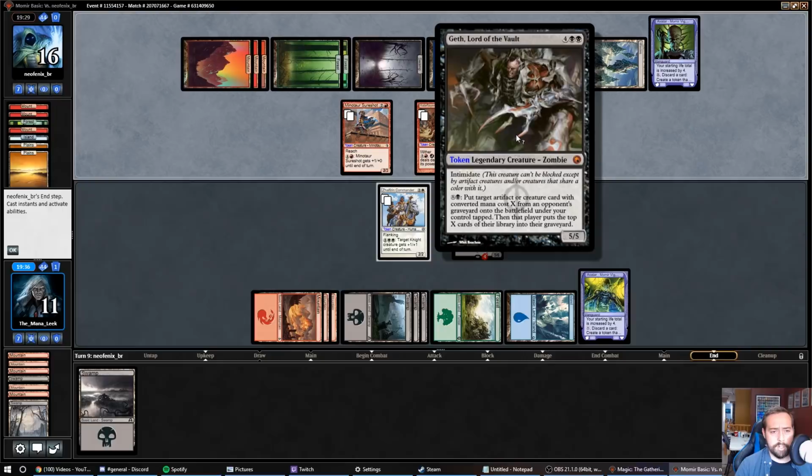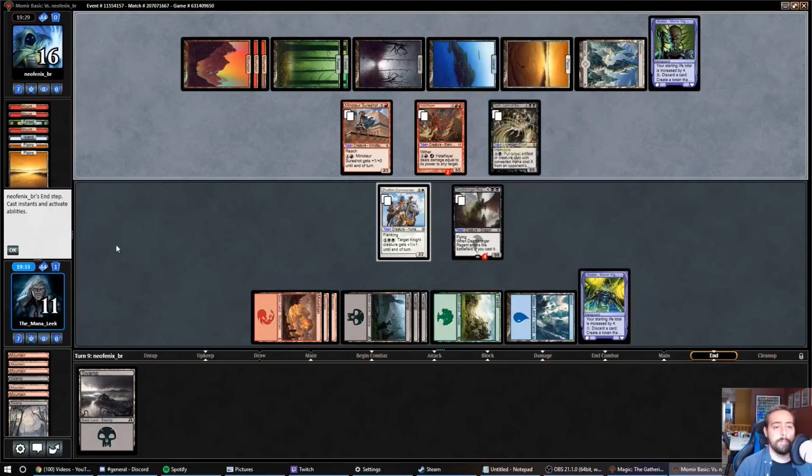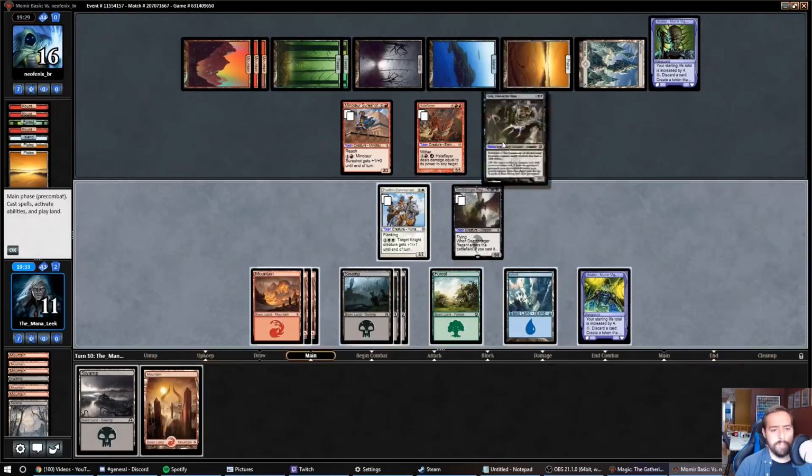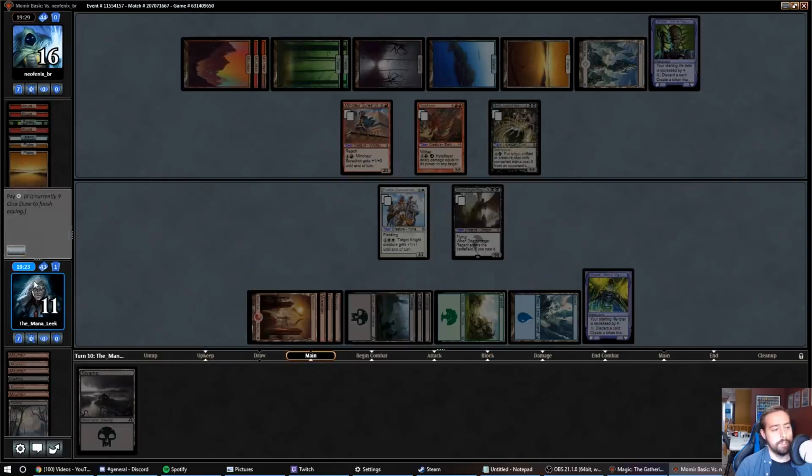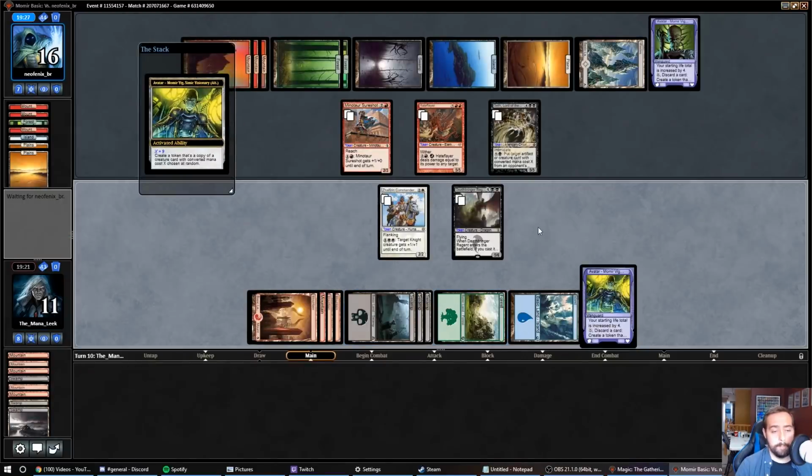Pay X black, put target artifact... Okay, so that doesn't matter. What matters is it's a 5/5 Intimidate. Oh, I can block it. I can block it. Yeah, I can block it. So we get to make a 9-drop if we want to. May as well. We don't often make 9-drops, so let's just see how bad 9-drops can be.